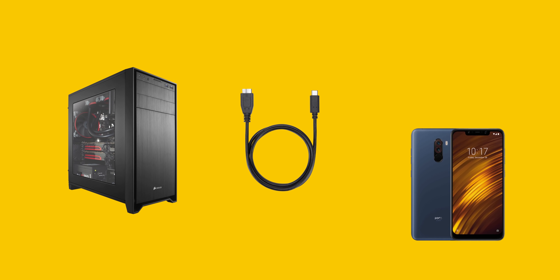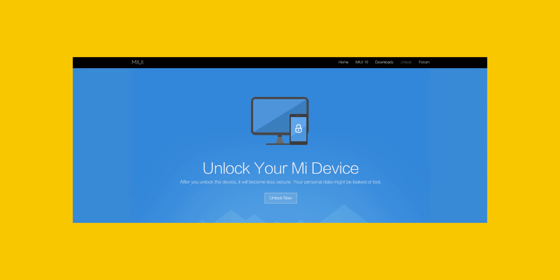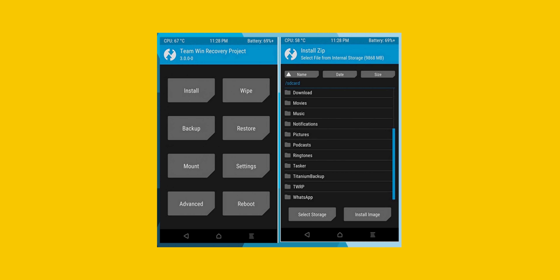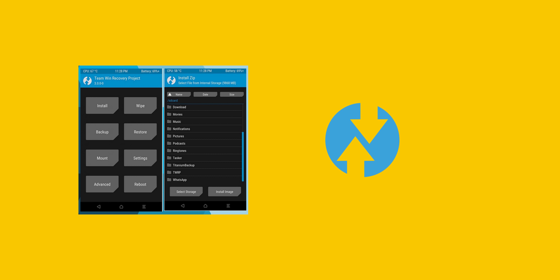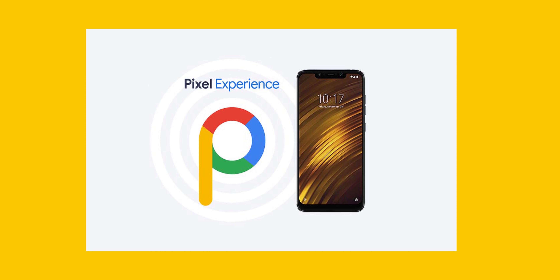Installing the ROM was fairly easy once I'd learned how to do it. Thanks Griffin. I'm not going to go into detail here as I'm really not a professional at this, but I'll give you some basic guidance. You're going to need a computer, a USB cable, and the phone — plus several zips and software pieces that I will link in the video description. The first process is unlocking the bootloader with a software tool on your PC. Then you'll need to flash a recovery on the phone — I recommend TWRP due to its reliability and ubiquity. Next, you'll need to flash the developer version of MIUI to ensure the preceding software flash goes smoothly. Now you can flash Pixel Experience ROM along with Magisk for root access. With other ROMs you might install GApps to gain access to Google's suite of software, but we don't need that here because Pixel Experience has it built in.